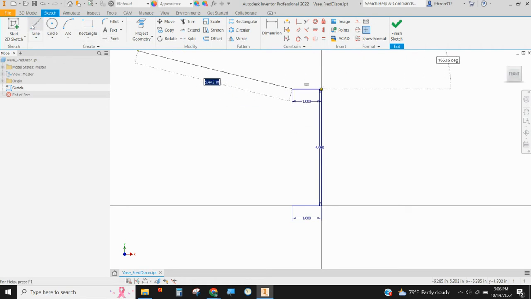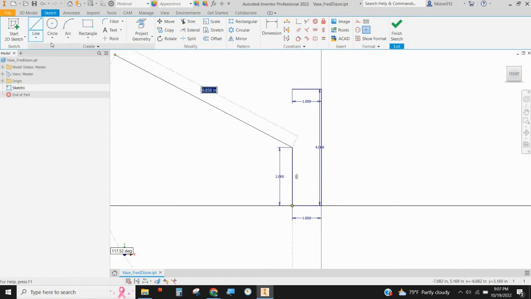Okay. We're gonna draw another line. So what I did, I just clicked on the line, and it ended that segment. So I'm gonna start from the bottom. I'm gonna go, let's say, 2 inches up. Okay, I'm just making sure my line is straight. 2 inches. Okay, and now we're going to go back to line.